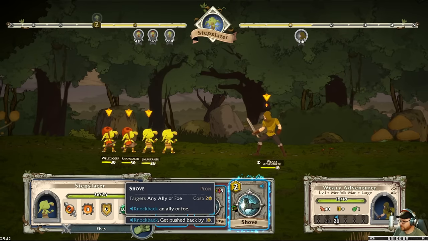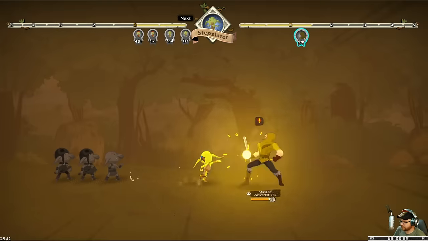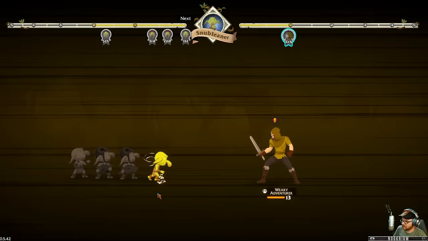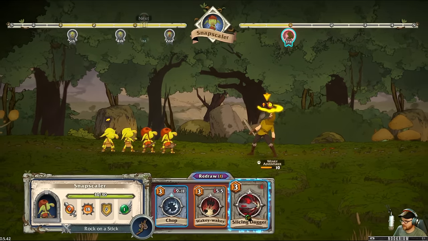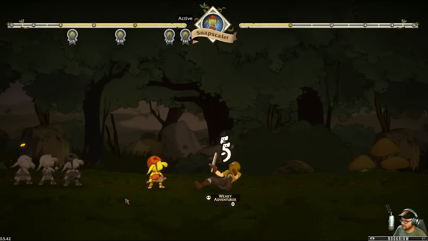Okay, he's going fifth, so I'm gonna smack him. Other guy is gonna go and he's gonna throw his rock. He's gonna stun this fella. Nice! Now we get him. Now we wakey wakey. Oh man!